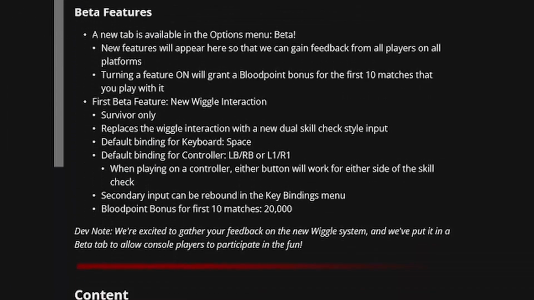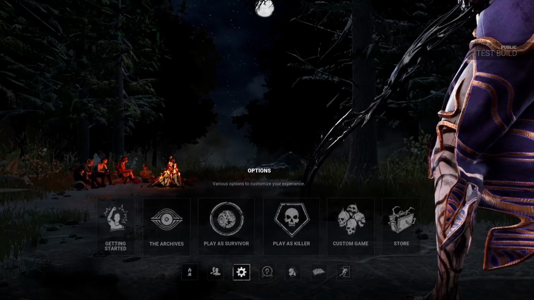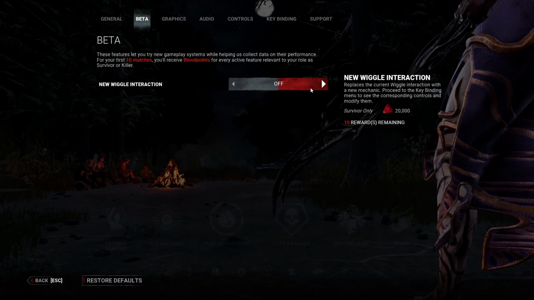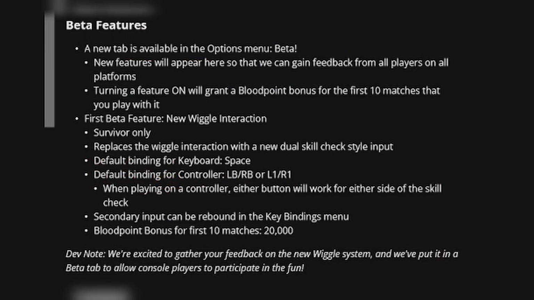So the next thing that Behavior is adding is a beta tab in the beginning of your screen where you can choose to actively participate in newly made features and test them for Behavior. The first beta feature they already uploaded in the beta folder is called the wiggle feature. Normally you have to press A and D for wiggling, but turning on the wiggle feature replaces that with skill checks, and of course you would have to keep continuing to hit the skill checks if you want your wiggle bar to get progress.